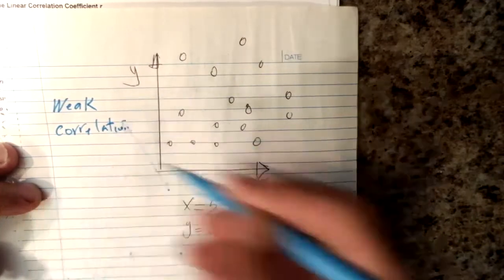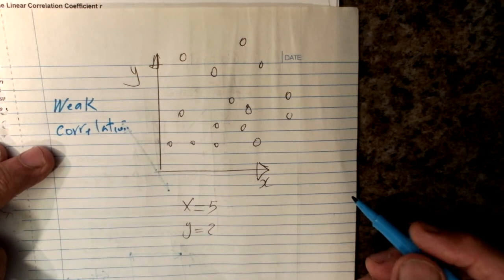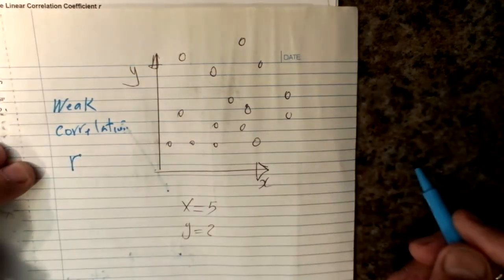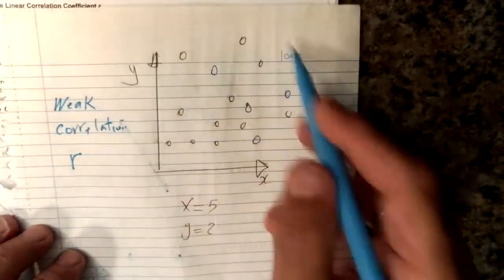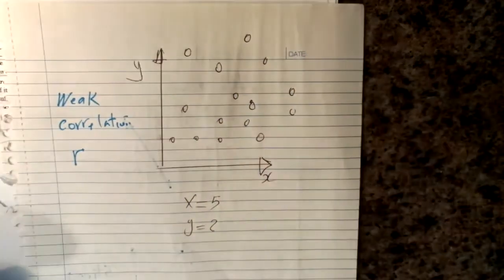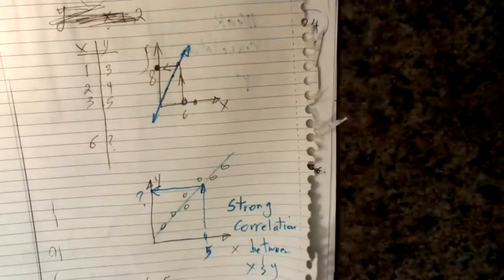So this is what we're discussing in this section. And what is it that we use to measure? R. R is the value that we use to tell whether you have a good correlation or not. So we either have a weak correlation, because all the numbers are just scattered here, not clustered around one line like the other picture, or a strong correlation.